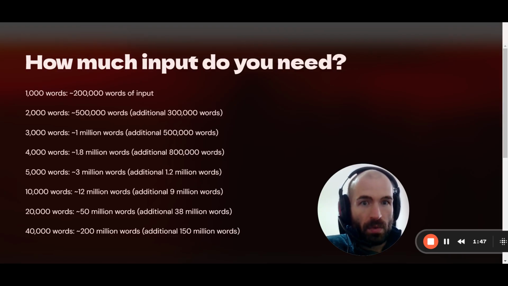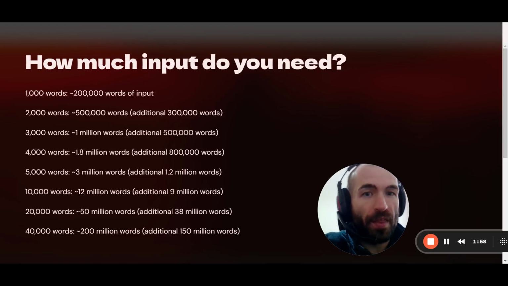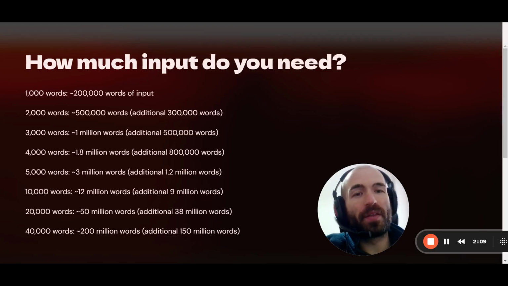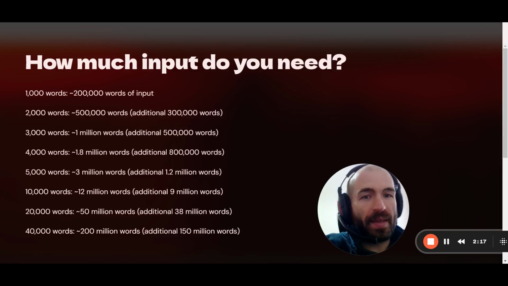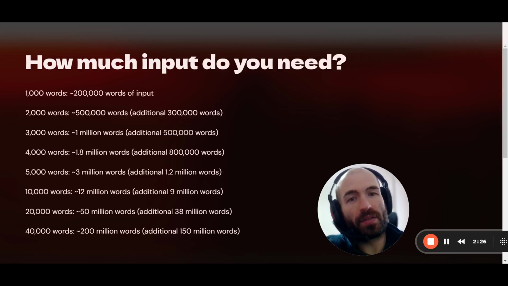So after needing only a couple 100,000 words, which is already quite a lot, by the way, that's a book or two, to learn just 1,000 words, the most common 1,000 words, which will be really useful, then you need a little more than that. You will not need a couple 100,000 more to learn another 1,000 words. You need 300,000 more. These are approximate numbers, by the way. And then to learn another 1,000 words, you'll need, guess what? You need to double the amount of input you've done.